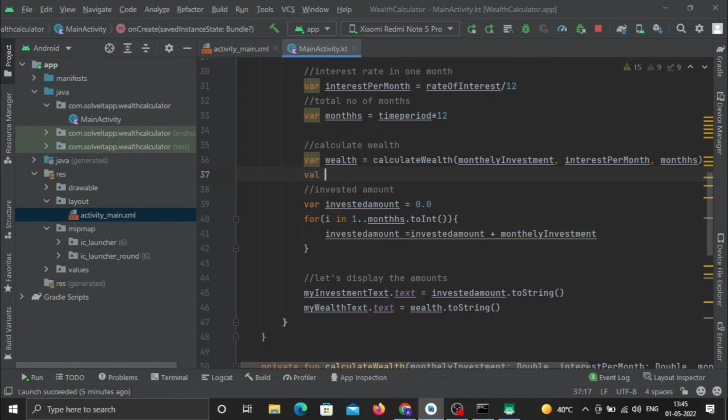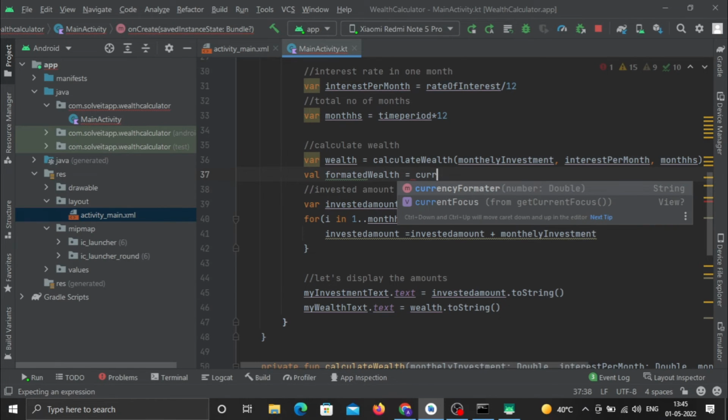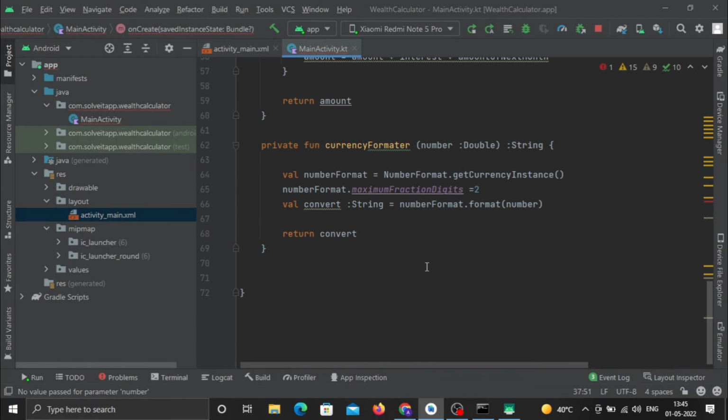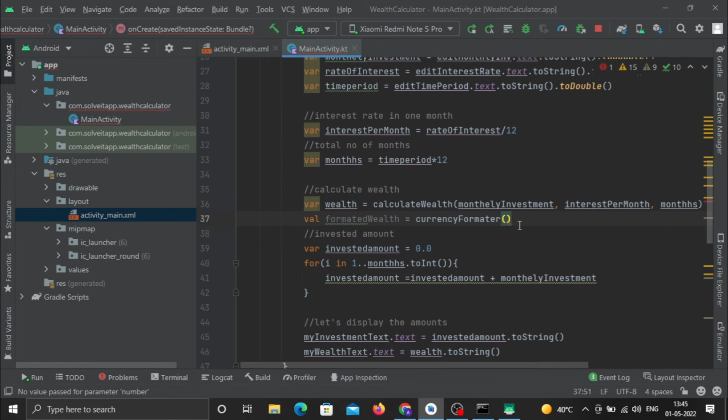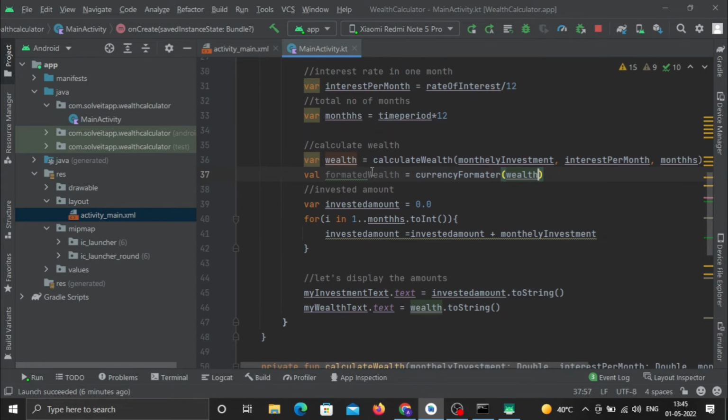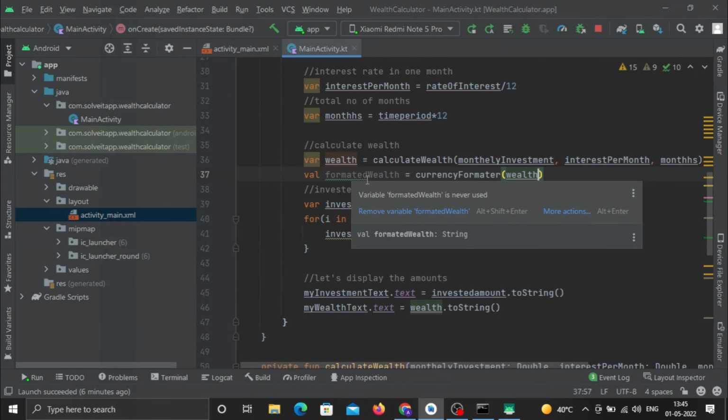We get val formattedWealth is equal to, let's access the method we have created, that is currencyFormatter. You can see this is our currencyFormatter method, and we need to pass the value of wealth. So we have passed the value of wealth, and we get the formatted wealth.